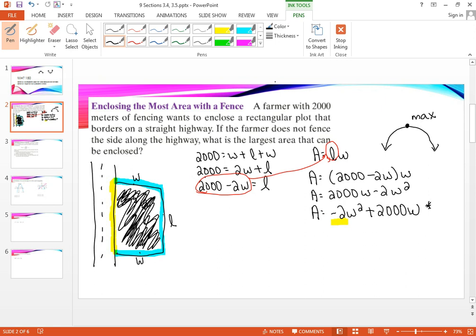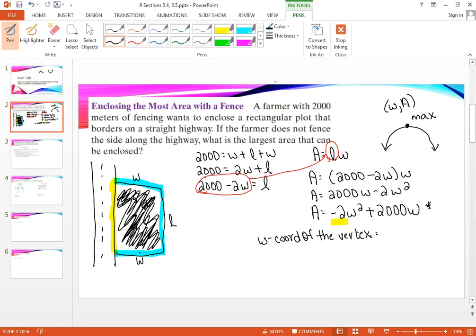So if I want to find the largest area, notice how my independent variable here is the W, and then A is the dependent variable. Just like how we made such a big deal before about when it says what's the maximum, we want the Y value. Well, here the A is acting as the dependent variable, so we want to find the maximum area. We want the second coordinate of the vertex. So to get the second coordinate, we've got to get the first coordinate first. So the W coordinate of the vertex, let me write that.